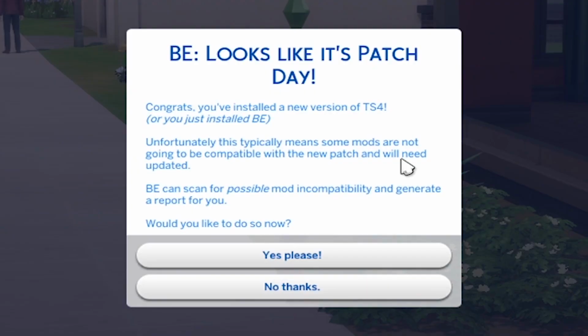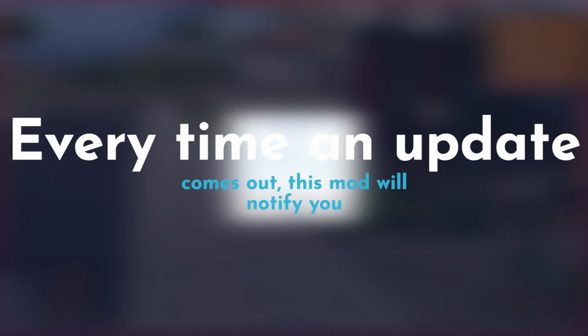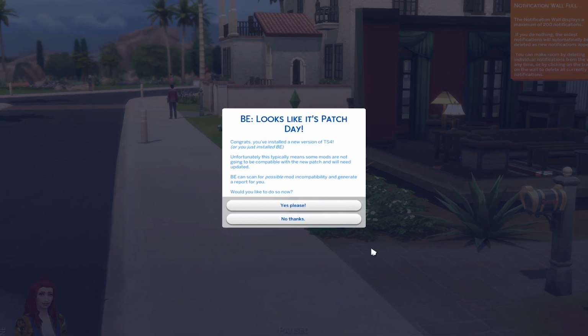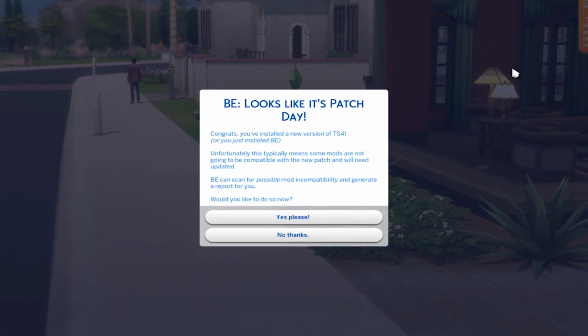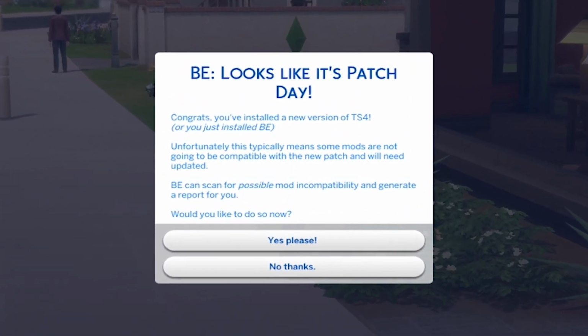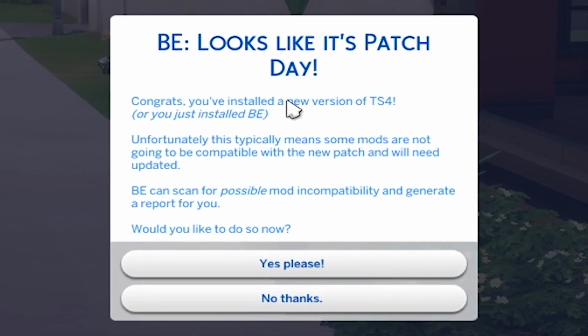So as you can see right here, a brand new update has come out. It is the 29th of June 2021 Sims 4 update, and so it says BE, which is the name of the mod, Better Exceptions. Looks like it's a patch day. Congrats, you've installed a new version of TS4. Unfortunately, this typically means some mods are not going to be compatible with the new patch and will need updated.